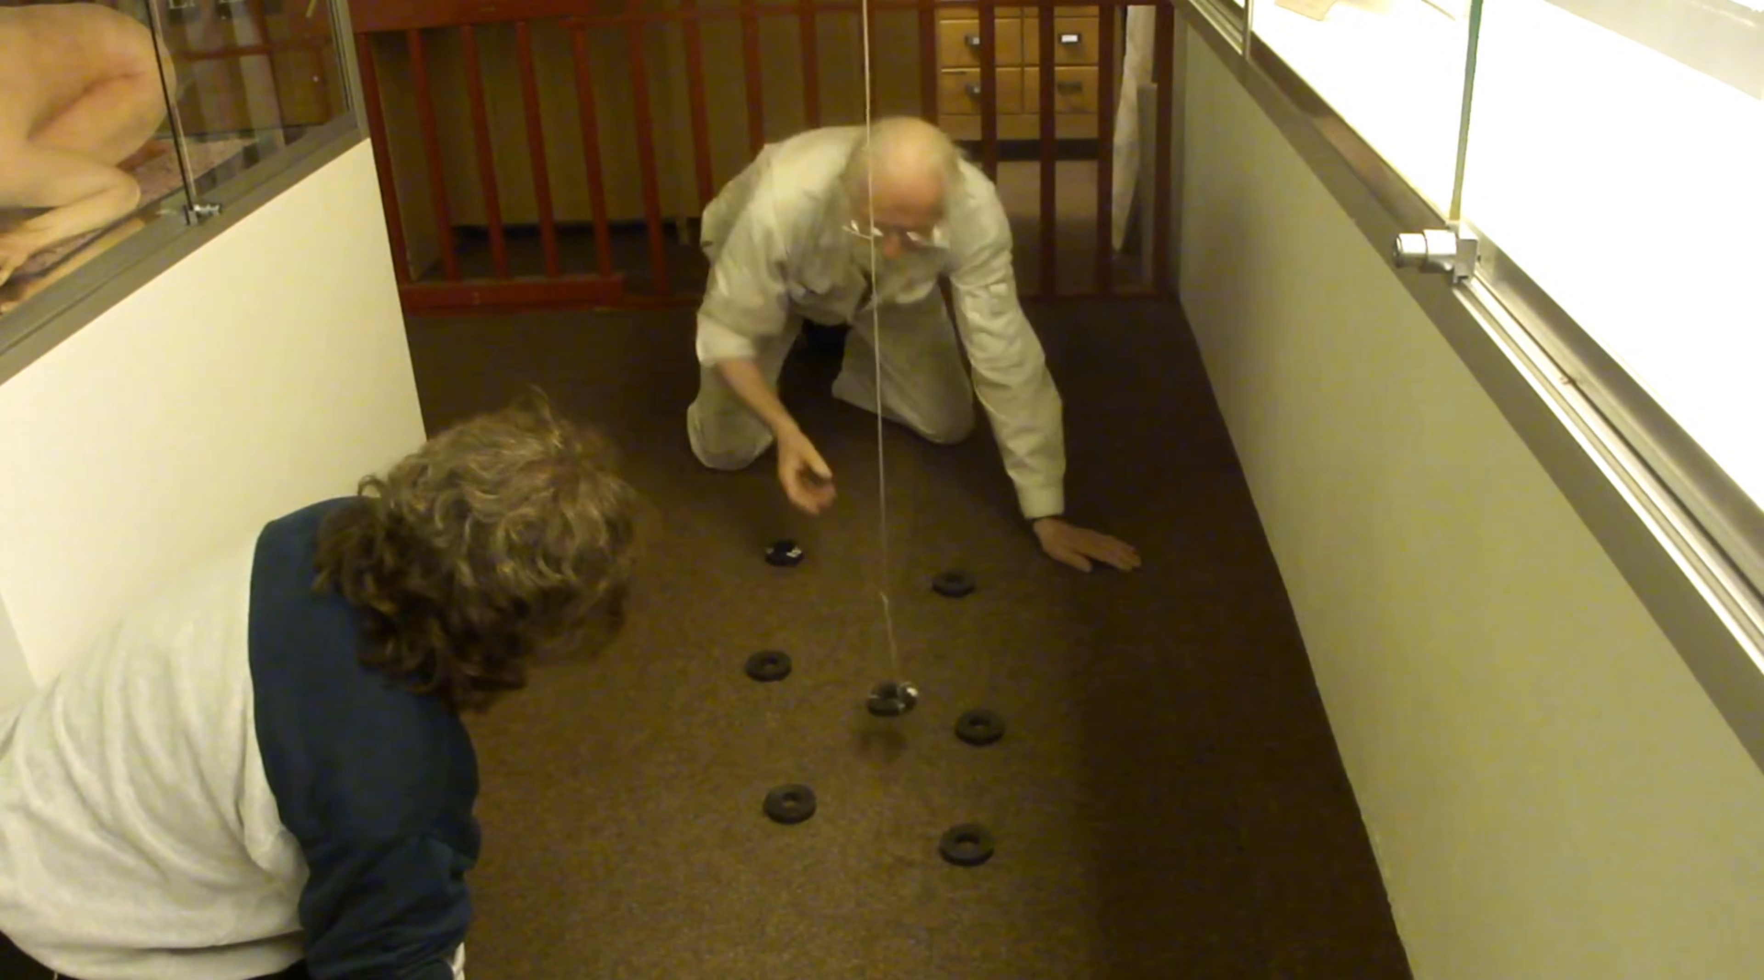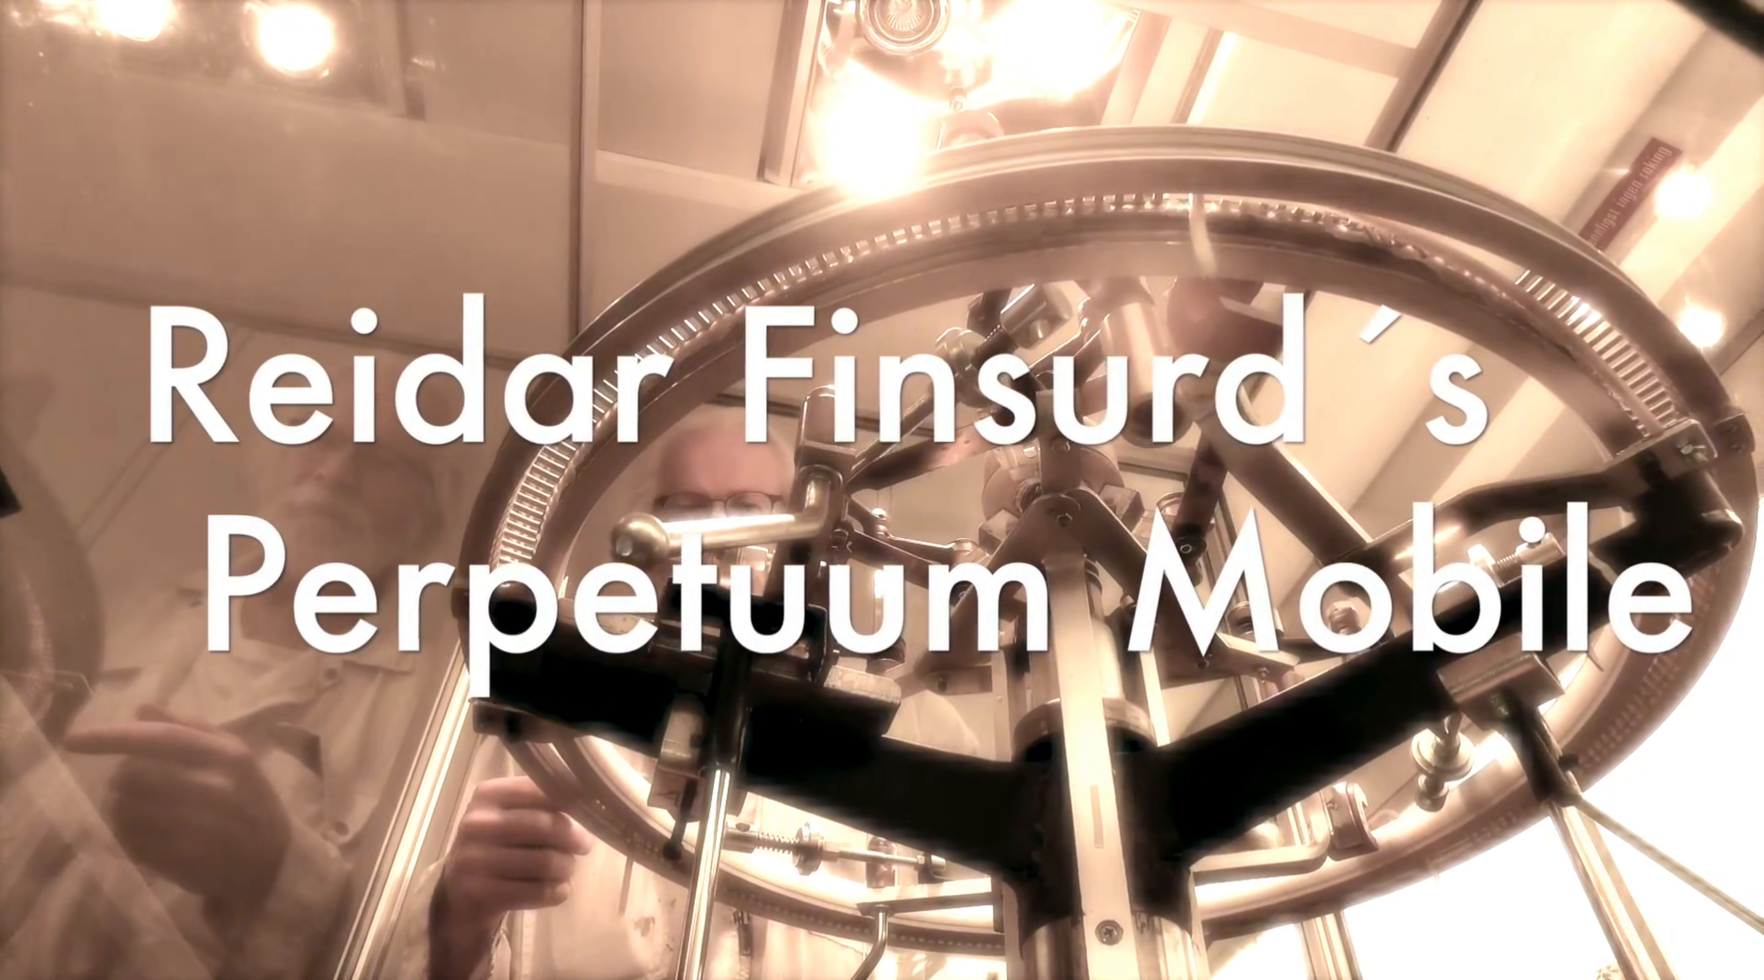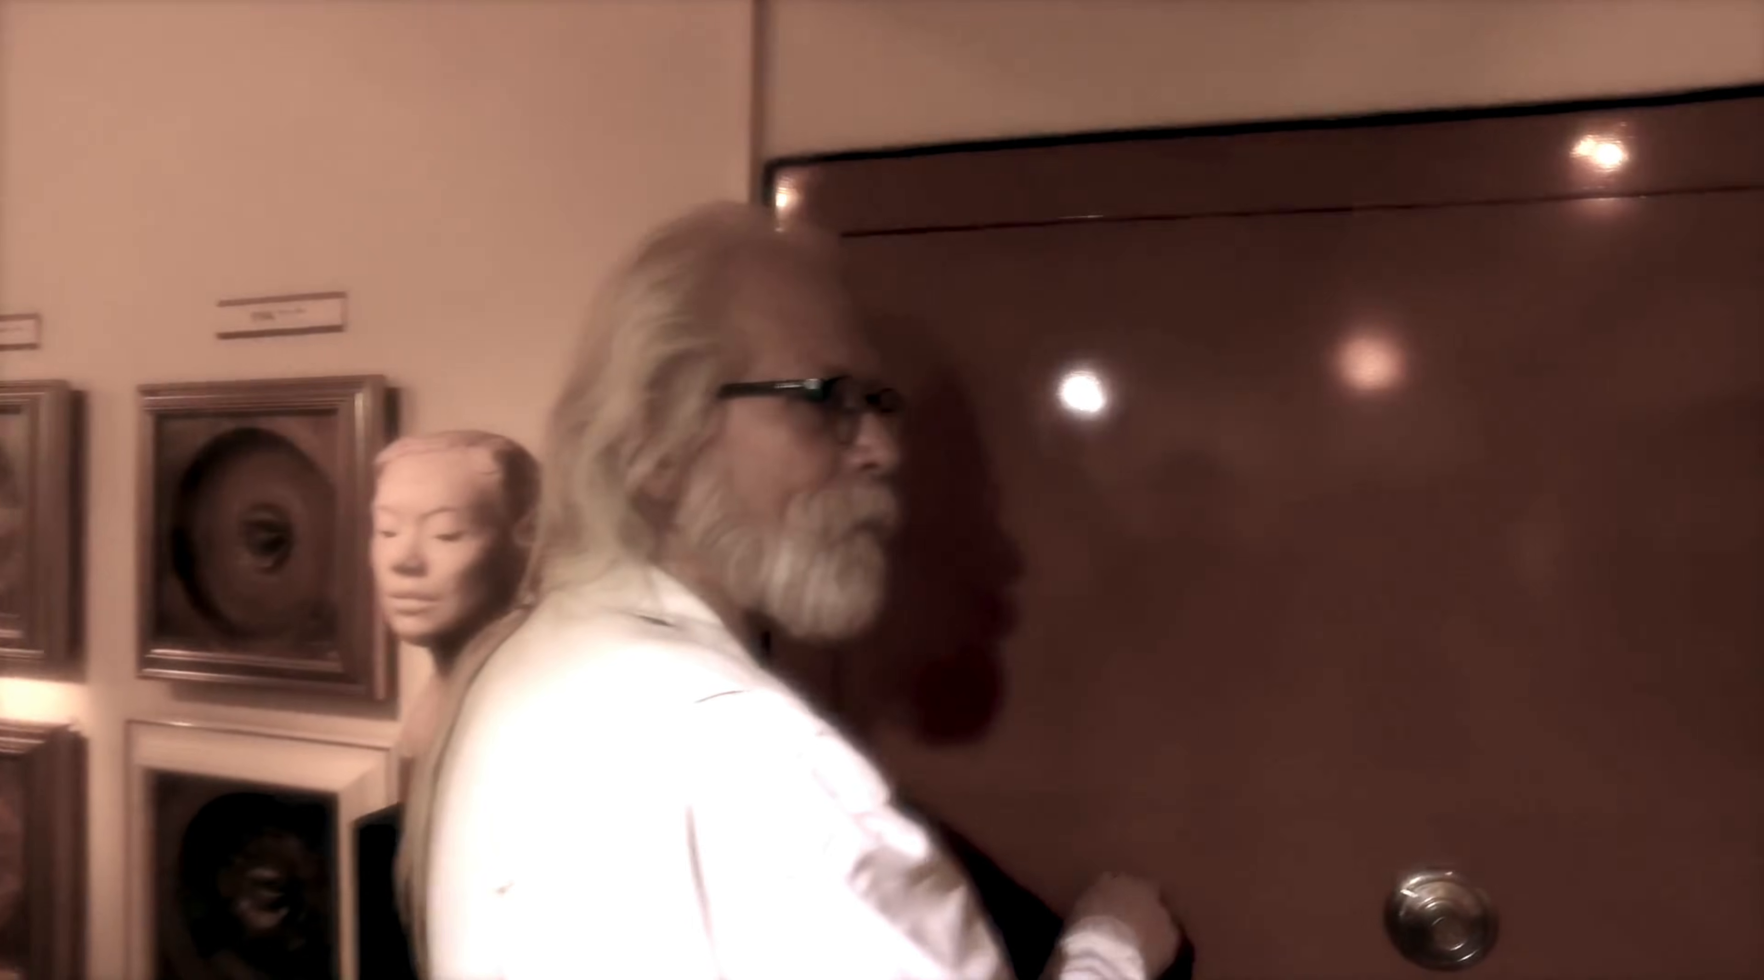The result of this clever setup is that the ball can roll for a truly long time. In one demonstration, the ball made nearly 16 loops per minute, synchronized with the pendulums, for three full days with almost no change in speed. Engineers even timed it with stopwatches. To their amazement, it stayed on beat for over 72 hours straight.